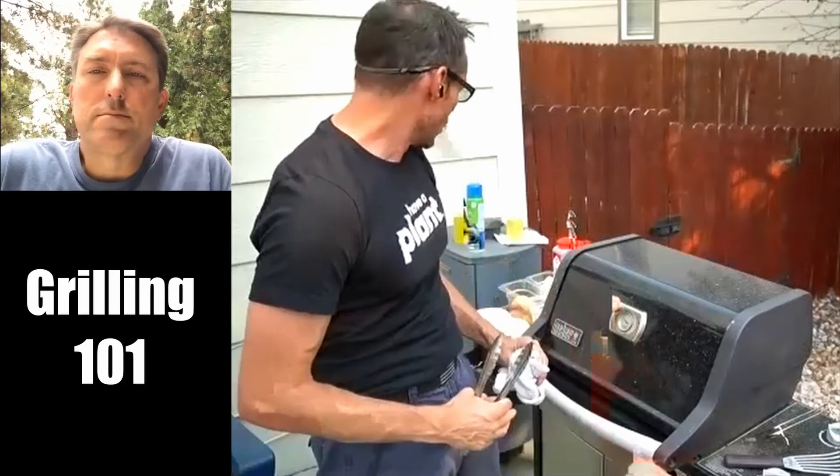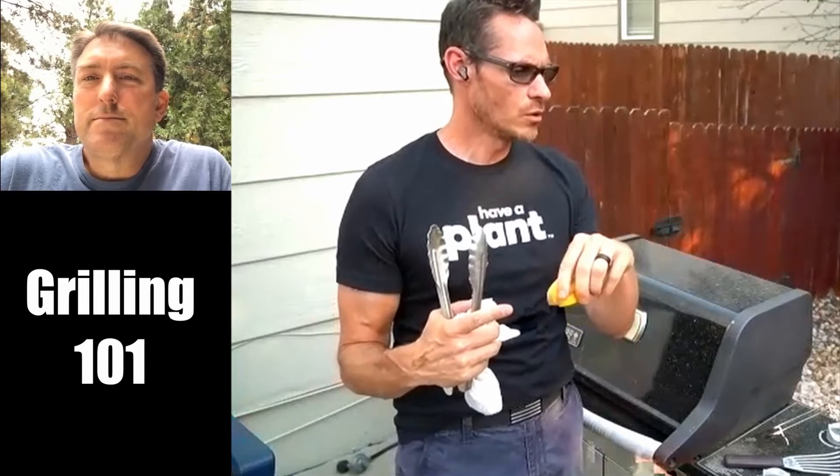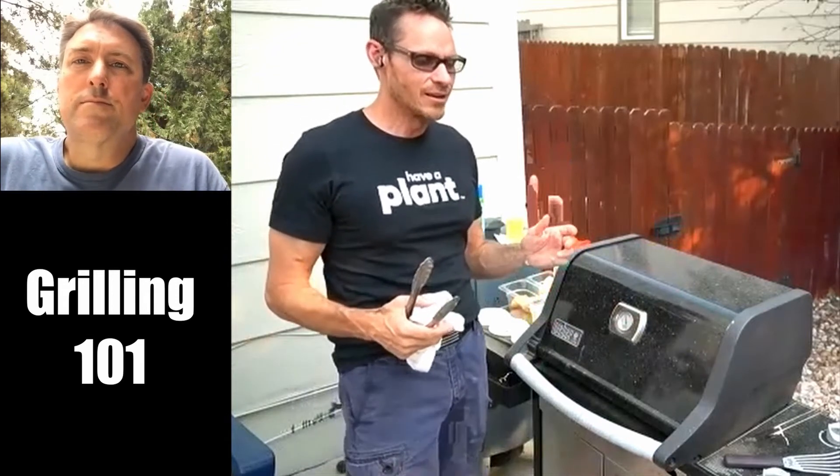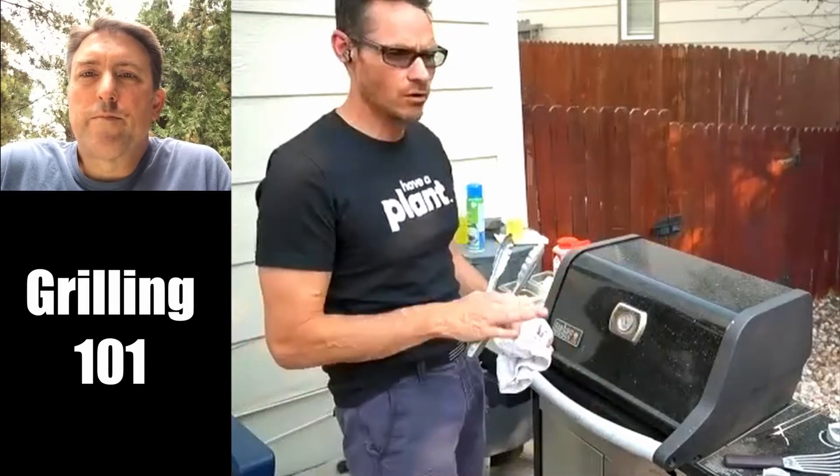The presentation side is the side that goes down first. If I put this peach down, I'm going to put the pretty side down first so we can get good grill marks. Presentation side always goes down first so we can cook it long enough to get good grill marks. When we flip it over, most of the time we're just evenly cooking the other side, but I don't have to worry about how it looks. So: working back to front, presentation side goes down first, and priming your grill — those are three things that make you a grill pro pretty easily.